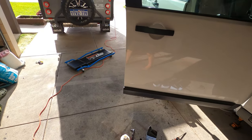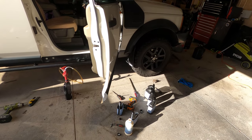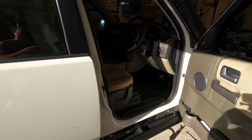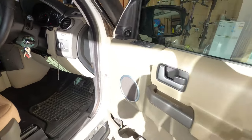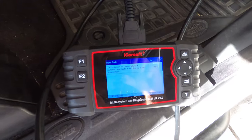Alright, so that's the initial level set. It took 5.5 litres, or just over. There's still a bit left in here, so all I'm going to do now is plug my scan tool in and get it up to 40 degrees tranny temp, and then we reset the level.